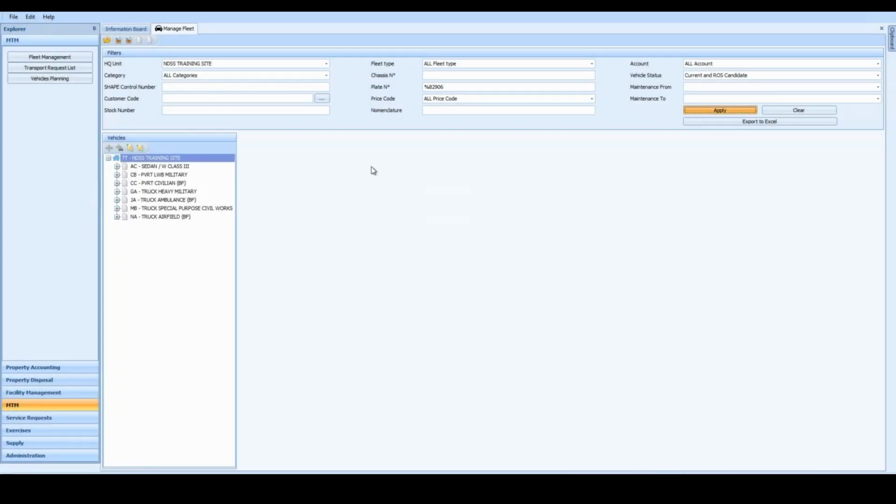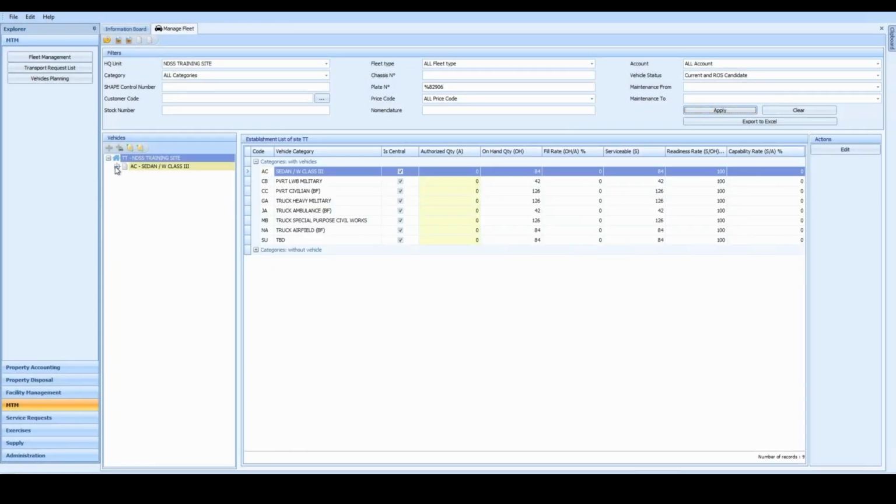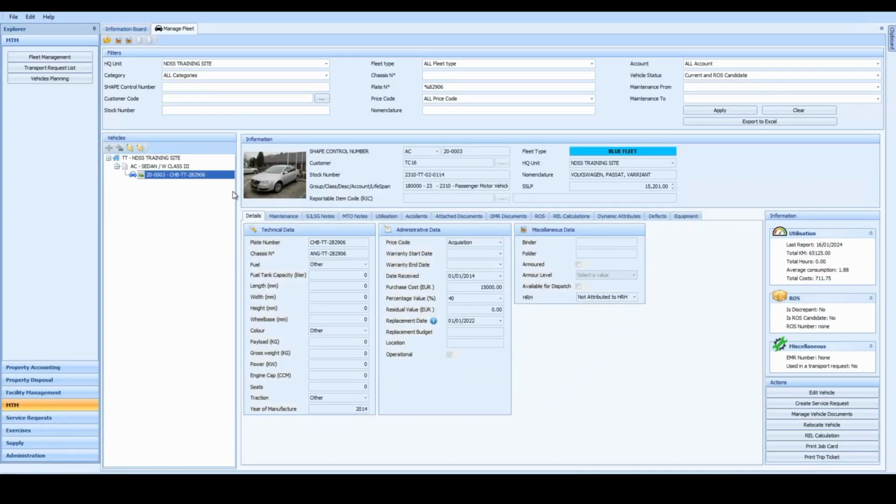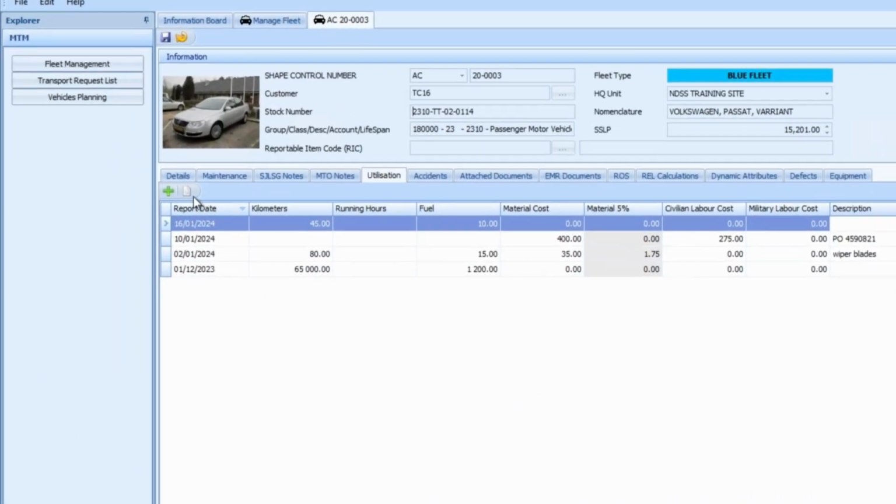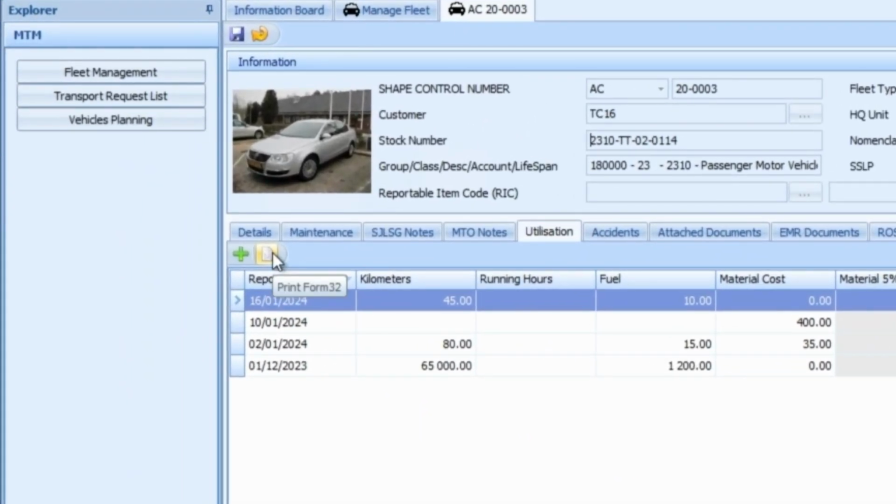And we are going to produce a Form 32. I go to Edit Vehicle, and there's a button here, Print Form 32.